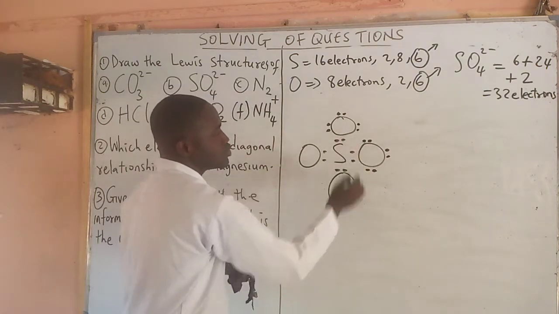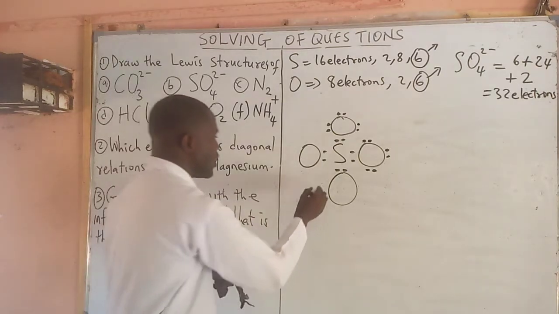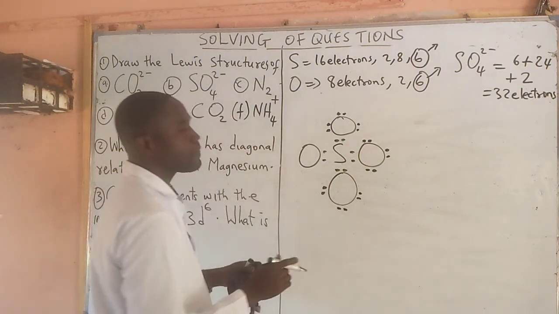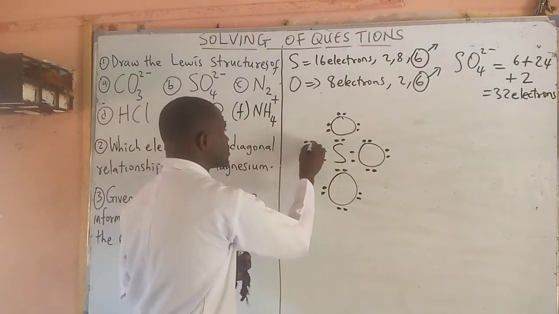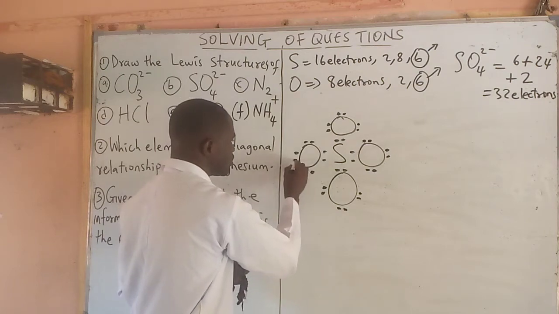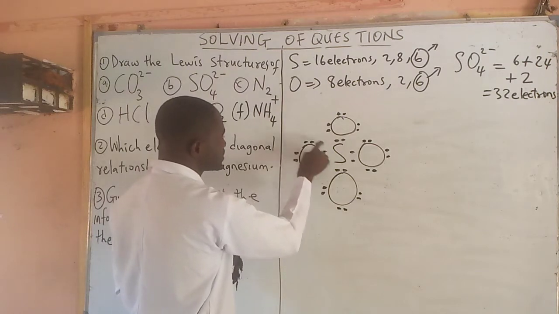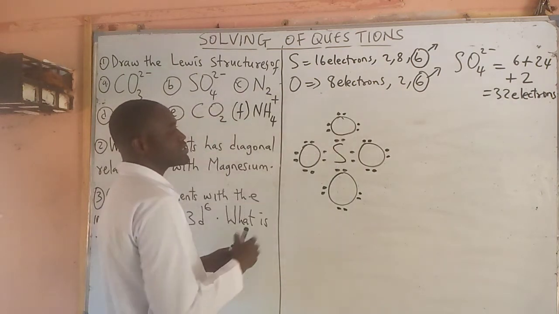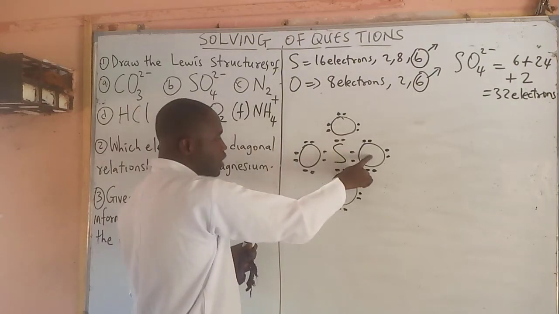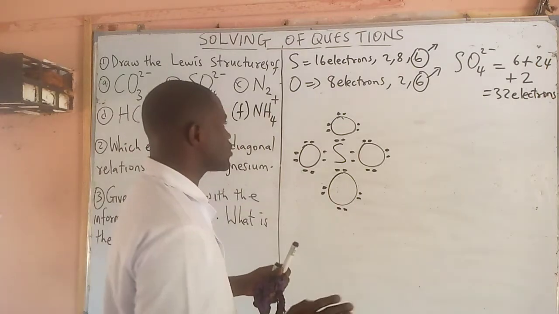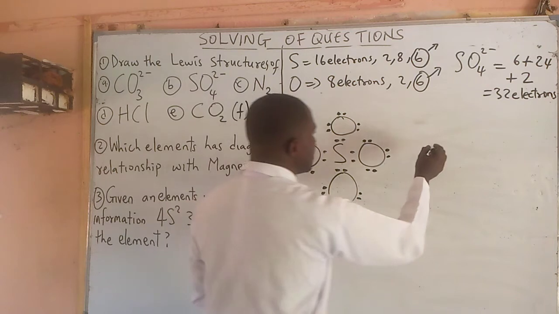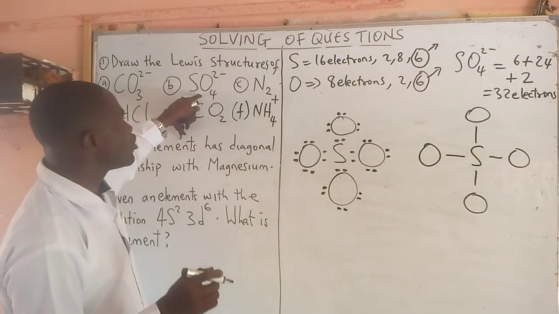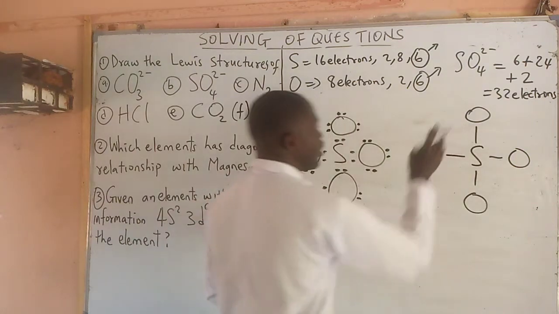So this second oxygen is also octet, 18 minus 6, 12. Assign another 6 here, because we still have electrons left. This oxygen is also octet now. 12 minus 6, 6. Assign the last electrons here for the last oxygen. So count everything. 1, 2, 3, 4, 5, 6, 7, 8, 9, 10, 11, 12, 13, 14, 15, 16, 17, 18, 19, 20, 21, 22, 23, 24, 25, 26, 27, 28, 29, 30, 31, 32. You can see the oxygens have octet structure, they have 8 electrons, and the sulfur also has 8 electrons. So you can put it this way. Unlike the carbonate, this one does not exhibit resonance because it only has single bonds.